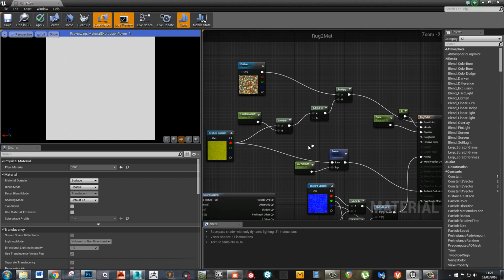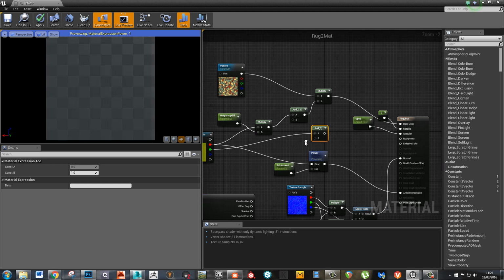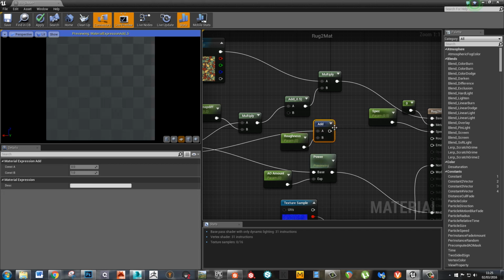So our roughness map was in our green channel, and for this I'll use an add node and a new scalar parameter called roughness. This will just allow us to scale our roughness up and down.